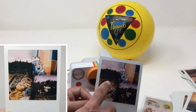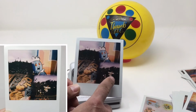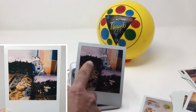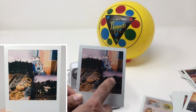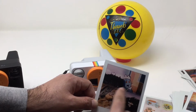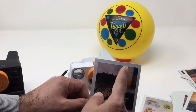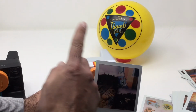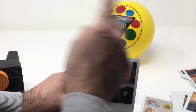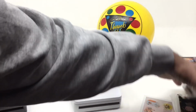Also, I don't know if you can see this shot, but here I was trying to shoot these hills that have homes, and I thought the hills were pretty well lit, but my camera, since the lens is getting less light in, our subjects are coming out darker. If it's dark to begin with, it's going to come out even darker. So here you see these two items had sun hitting them, so that's why they came out pretty nice. But these two, it was around noon, so the sun was maybe going over the hill, so that's why we're getting more shadow here. So you've got to take that into account.